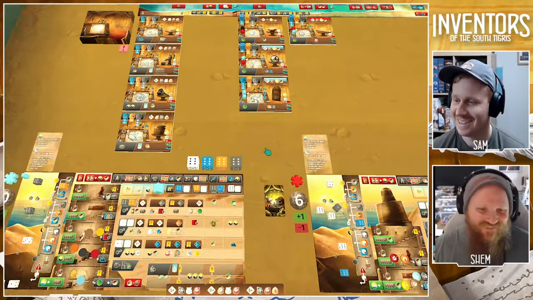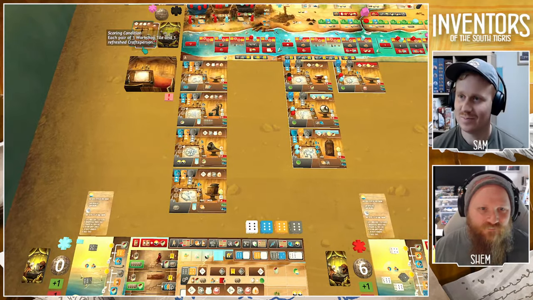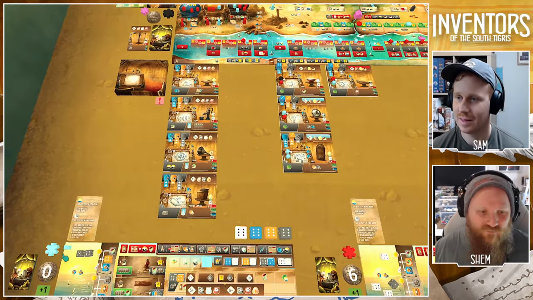Tense. It's so tense. All right. I can play this card to brighten a die, which can give me a black influence. Now I can go there and spend that influence.